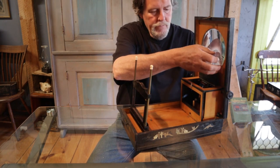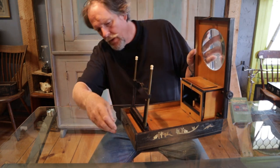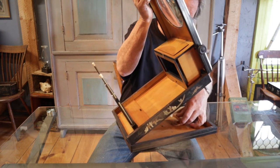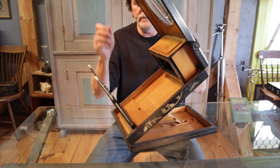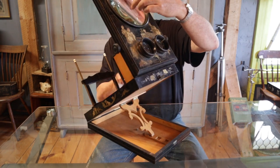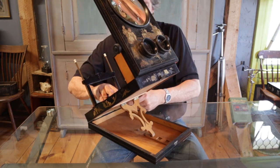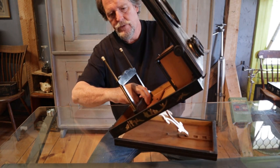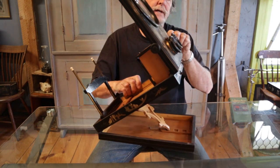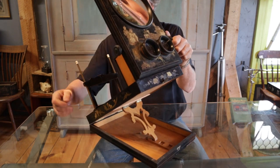You have a little light box in there. Where's my other end? Here we go. Now you go up like so and put that in there like this. So you can view through this window to set your card where you want. And like I say, this moves for focus. So it slides up and down for focus. You have a little knob here to control that, and then you have your focus knob here that brings these out.